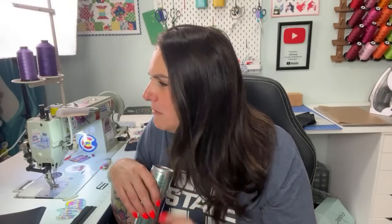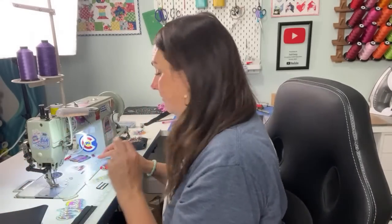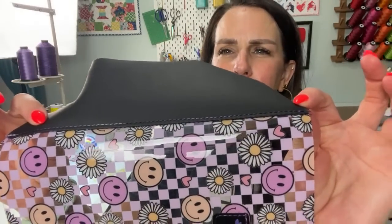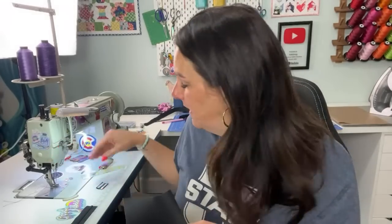Diana says, I'm still trying to adjust my tension to sew clear and jelly. Tighten it up. Tighten it like crazy. I've already started. Last night I started doing these two just because I wanted to get these ones out of the way. And I use these cute little Heartwood and Hyde tags she sent me a while ago. They say positive vibes only. They're super cool. And I'm using variegated thread. I don't know if you can see it. It's like purples. From Wizardry, it's Tex 80, so it's a little bit heavier than what I usually use, but it seems to be okay on my machine. I haven't had any issues with it. I know for some people, you're going to have to adjust your bobbin if you go up and down in weight for your thread, so just be aware of that.